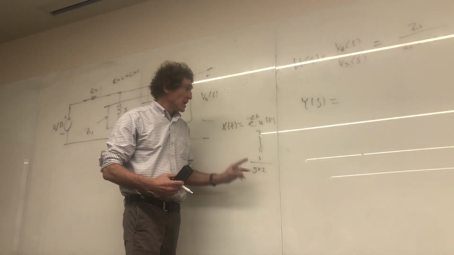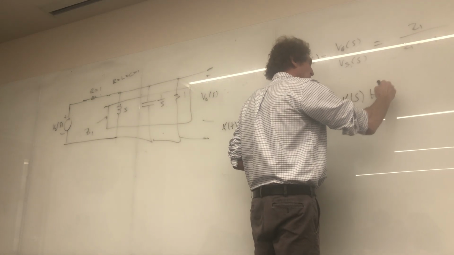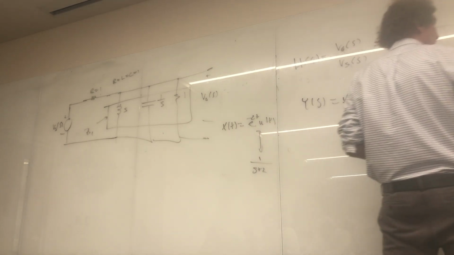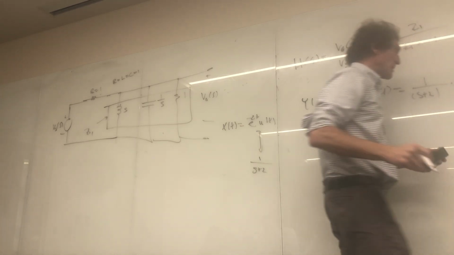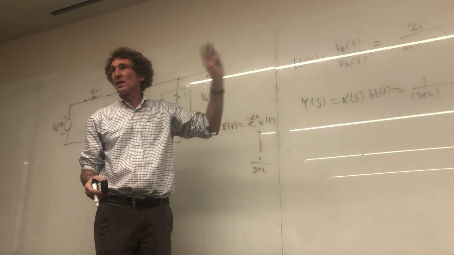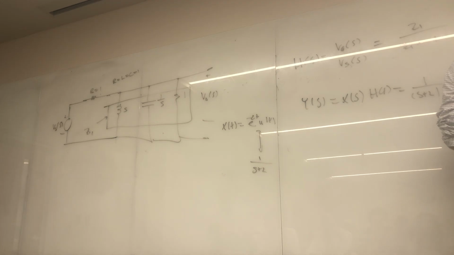So if I have that, that is the X of s that will go here, and it's multiplied by H of s. So X of s is 1 over s plus 2 times H of s. Well, H of s is s over (s plus 1) squared. Agree, class? How many poles, or how many terms am I going to have expanding that? 3, right? I'm going to have A over s plus 2, plus B over s plus 1, plus C over (s plus 1) squared.